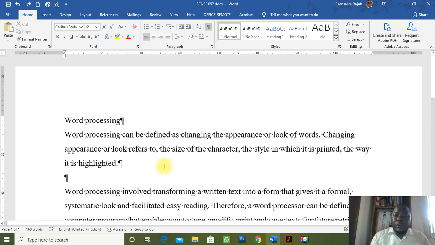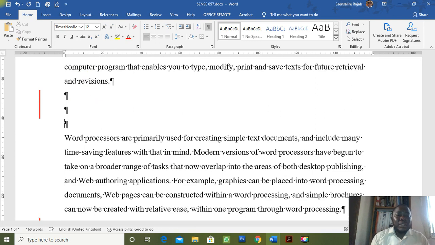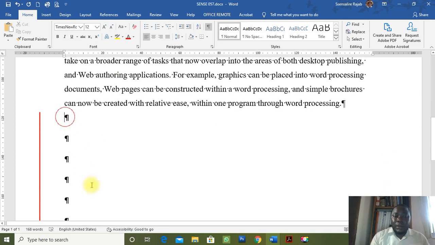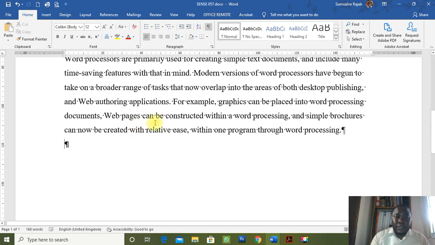So meaning that if I press enter here, that means I've created 3 paragraphs, 1, 2, 3. Therefore, I'm going to remove this for now because it is unnecessary, and I want us to see how do we insert the paragraphs using page breaks.